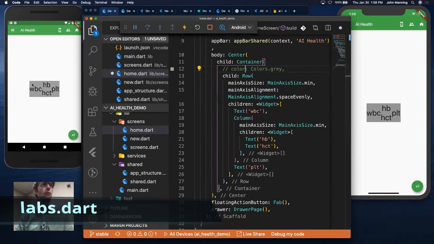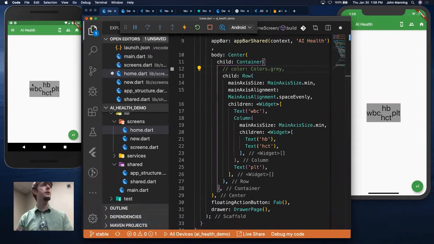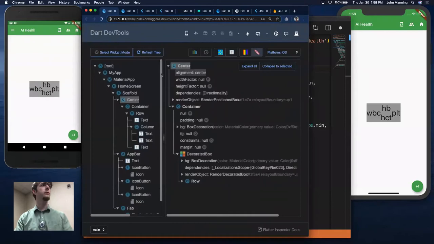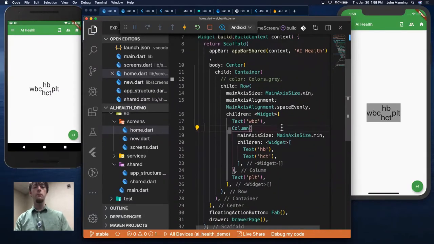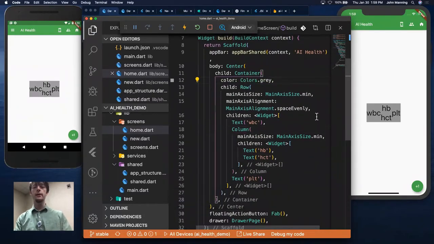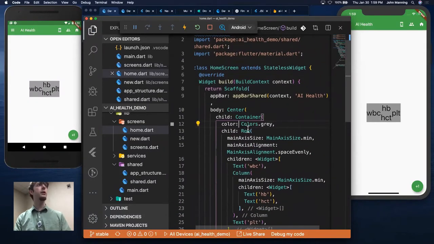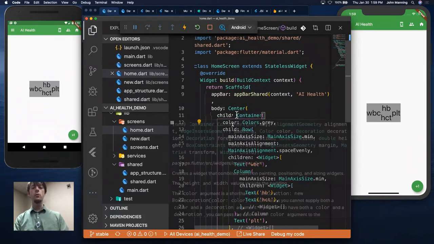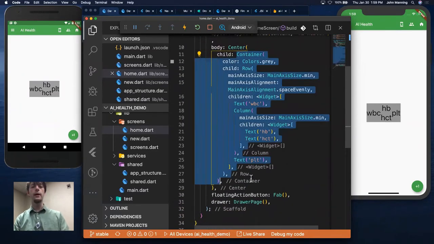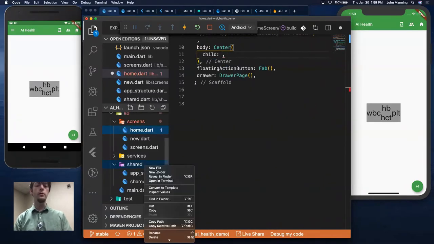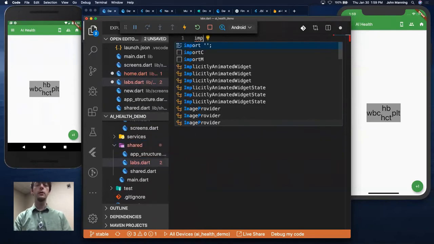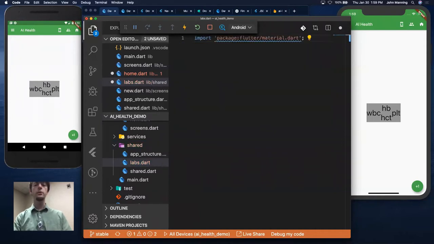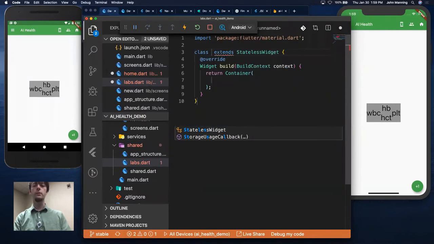As I had mentioned before, it's sometimes a little bit easier if you have a color within your container so that you can figure out how much space it's taking without having to go into this widget tree every single time you're doing this. I'm going to do that here. And the more that I'm doing in this space, it's once again, in home screen, and it's getting a little bit harder to manage. So I think at this point, it's time for me to take all of this container out and create a brand new file. And I'm going to call this labs.dart. As with the other parts, import material package, do a stateless widget. I'm going to call this lab.